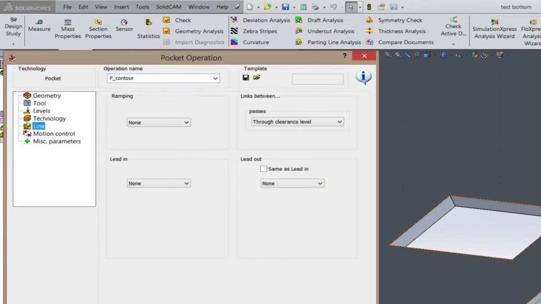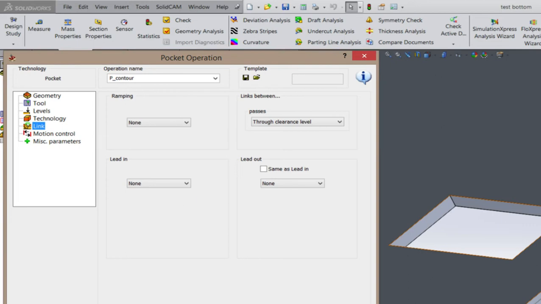Let's go to link. Link is a different one from drilling. In this case, we have a couple of parameters that we may want to use. One is ramping. Ramping is for when you don't have a center cutting tool. Right now we have programmed it to go down in and move around, plunge in, move around, plunge in, move around. Ramping is if you don't have a center cutting tool, you come down and you ramp down into your depth. And then you cut around, come back, ramp down into the next depth, cut around. You do that with non-center cutting tools.